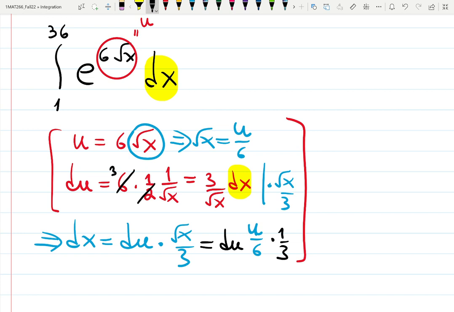So the integral becomes e to the u—that's the easy part, it was the whole point—and then dx is here, line number 3. Let's simplify nicely: it will be times u, then it will be du, and what constant is outside? 3 times 6 is 18, so one over 18. This is the integral, but we're missing limits of integration.